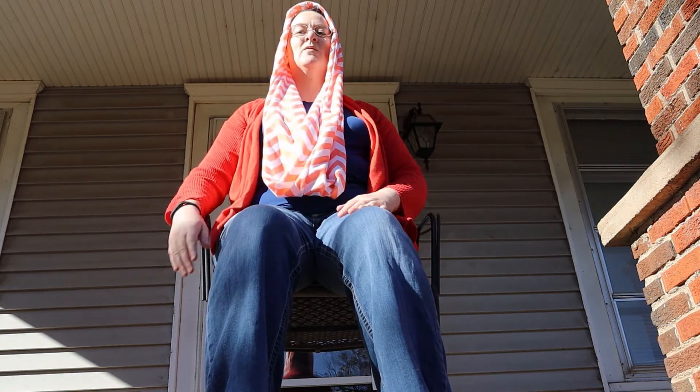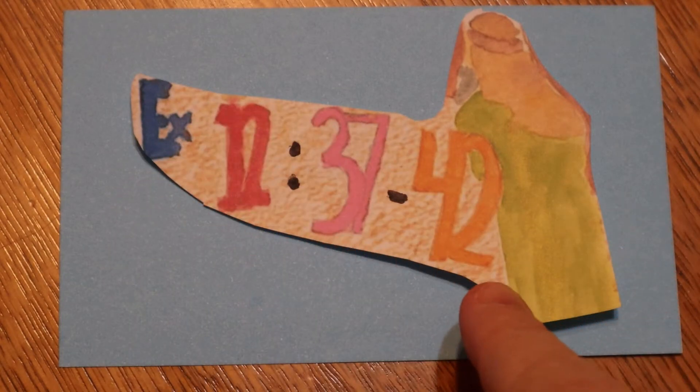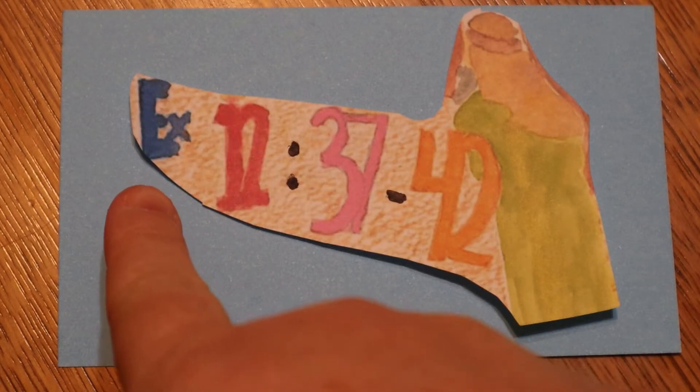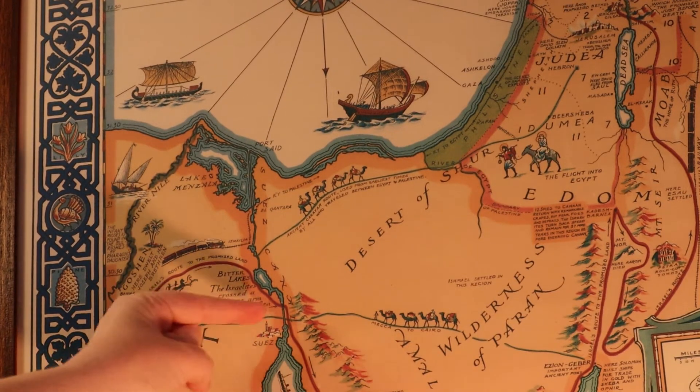God brought many plagues to Egypt in order to convince Pharaoh. But finally, he agreed and let God's people go. Exodus 12, 37 to 42 talks about when the 12 tribes of Israel were finally able to exit or leave Egypt. Some of the other people living in Egypt decided to believe in the Lord God and follow him, so they joined the Israelites. They didn't get very far before Pharaoh changed his mind. The 12 tribes of Israel and other followers of the Lord were trapped — Pharaoh's army was on one side and the Red Sea was on the other.